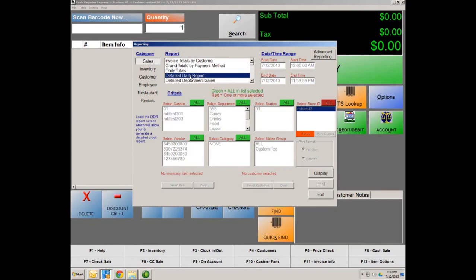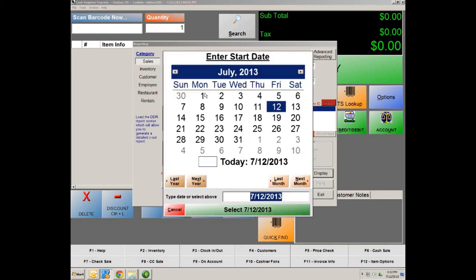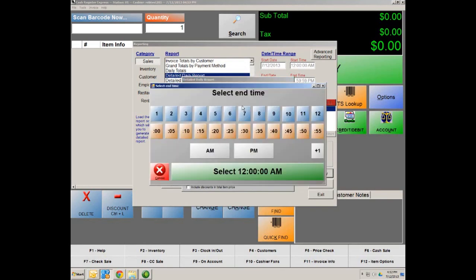Now, the end of day is a very detailed descriptive report. It's also a very long report as well. So keep in mind, this prints to a full-size printer. But the detailed daily report can print to a receipt printer if need be. If you hit display, you'll notice that you have the ability to also sort by cashier or station. You could also enable additional options on this report as well, as opposed to the end of day, which is the defaulted report. It'll just include all this information, as on this report, you can decide whether you want to include it or not. Again, if you click in the start date and end date field, this pulls up a calendar. Same thing as the time.